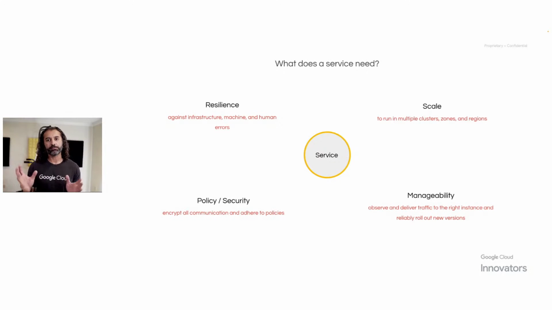Some quick definitions of these. I think reliability is very simple. We want to only affect part of the service when something bad happens, whether it's a human error, some sort of geographical problem, a machine error, or even a code error. We only want to be affecting a small percentage of that thing, and mesh really helps you with that. I think this is one of those unsung tenets of the service mesh. Scalable is pretty self-explanatory. You want to be able to run your services in more zones, in more regions, in more computers, in more clusters, and so on and so forth. And you want to also be able to run more services in general.